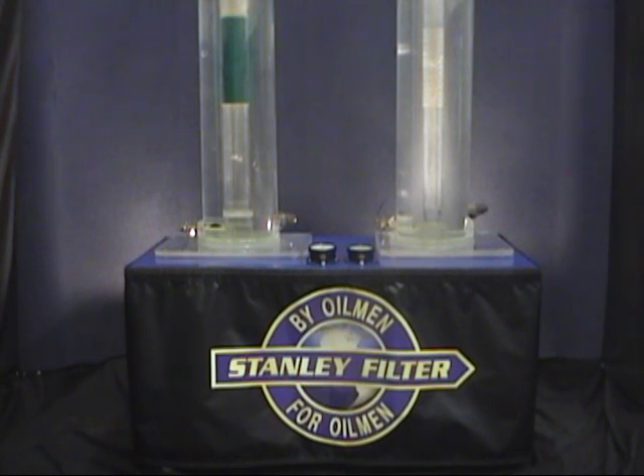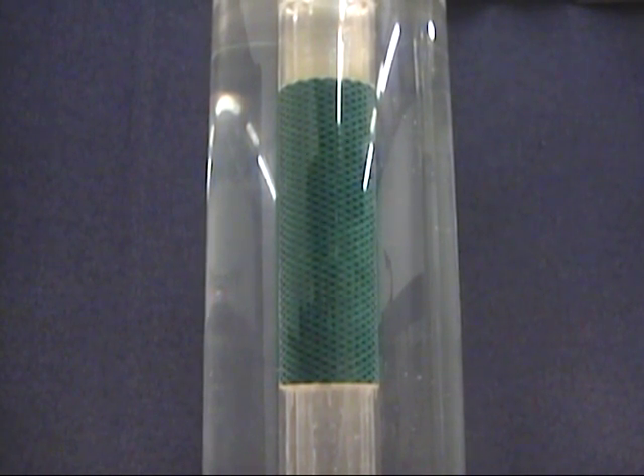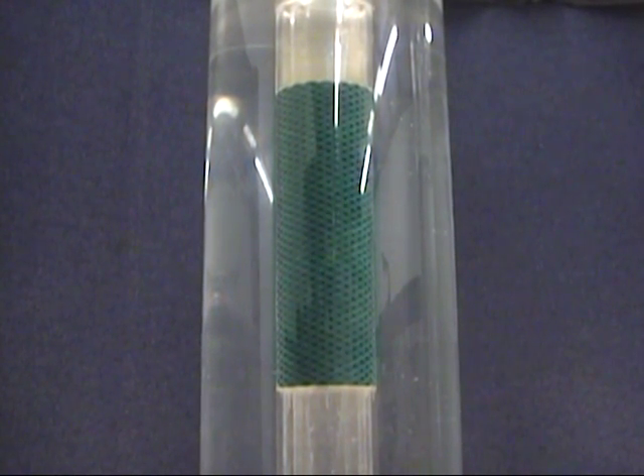As you will see here in a moment by watching the model, we will simulate conditions by injecting nitrogen into the two units, which will allow you to see the results of the two comparisons in less than a minute. Gauges located on the display will show you the rate of pressure and pressure drop while they are working side by side. In the chamber you're looking at here, this is an 18-inch section of the Stanley gas separator. In a normal manufactured application, the separator starts at six-foot lengths and goes up in lengths and diameters.